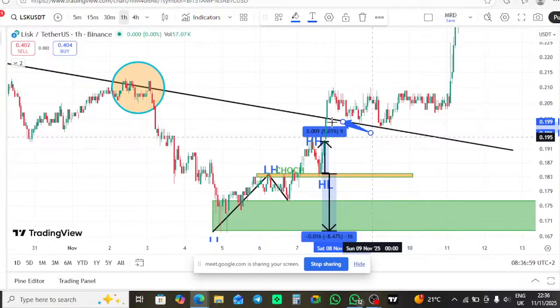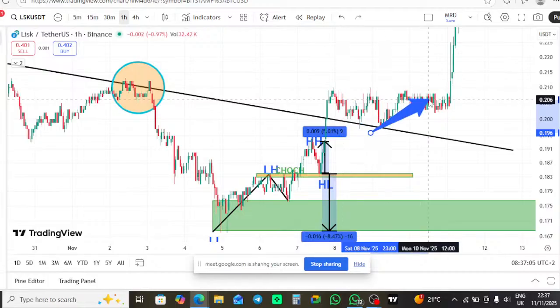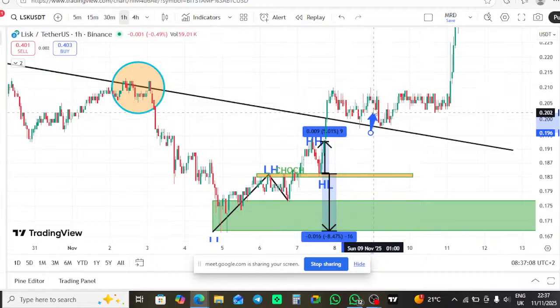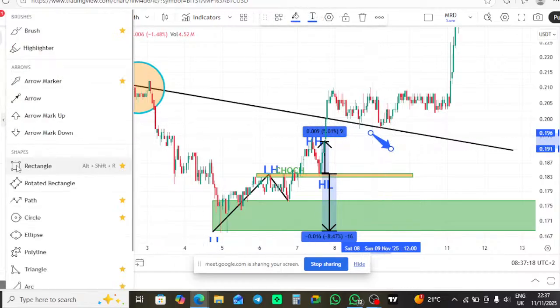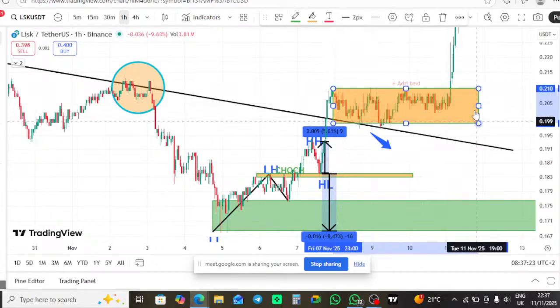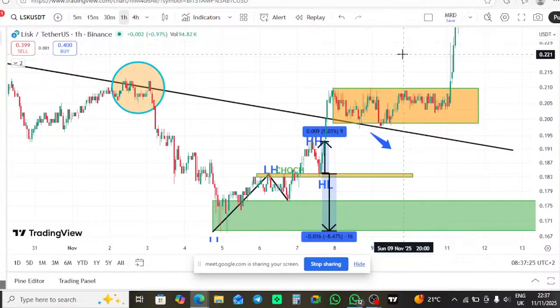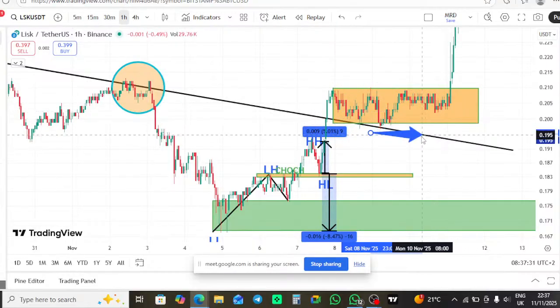Okay. We closed above the trend line. What comes into your mind? We say after closing above the trend line, the market will always come back and retest the trend line to confirm. Though we had a kind of ranging at this area. Do we agree? This was ranging, whether you like it or not. After the blackout, there was a ranging.